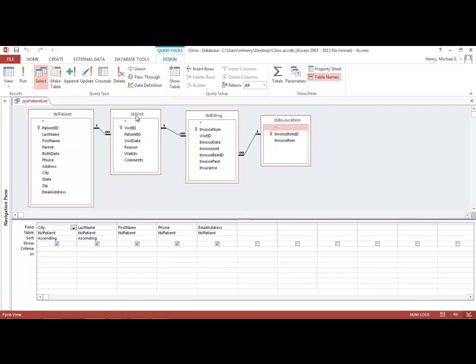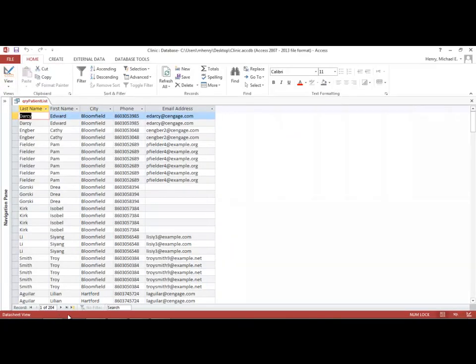Now I have not taken one thing off of any of these tables here, but watch what happens when I rerun or review this query. You can see I've gone to 204 records, and what that means is I've got 204 invoices that are out there. So I can see that Kathy has two different invoices from us. Pam has multiple invoices here, and this has increased the number of records that I get.